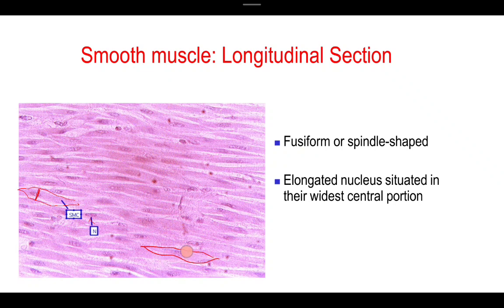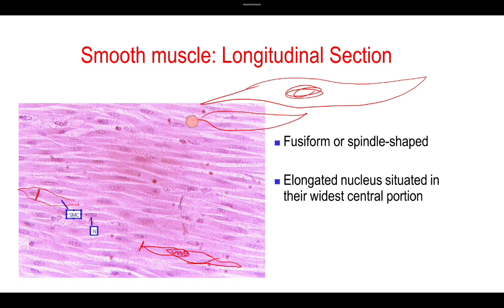Ayan, so this is the elongated nucleus, and this is the narrow end niya, hanggang dito pala sa dulo. Okay, so guys, medyo pwedeng mahaba ang smooth muscle ninyo, pwede siyang ganyan, pwede rin siyang short lang. Please understand that unlike your skeletal muscle that is almost uniform shape, your cardiac muscle may vary in size but not that much. Ang smooth muscle ninyo, guys, murag kalat jud siya, but ang palatandaan natin dyan is the spindle shape, the elongated nucleus, and then the wide central portion. Okay, kung saan nakalagay yung ating nucleus.